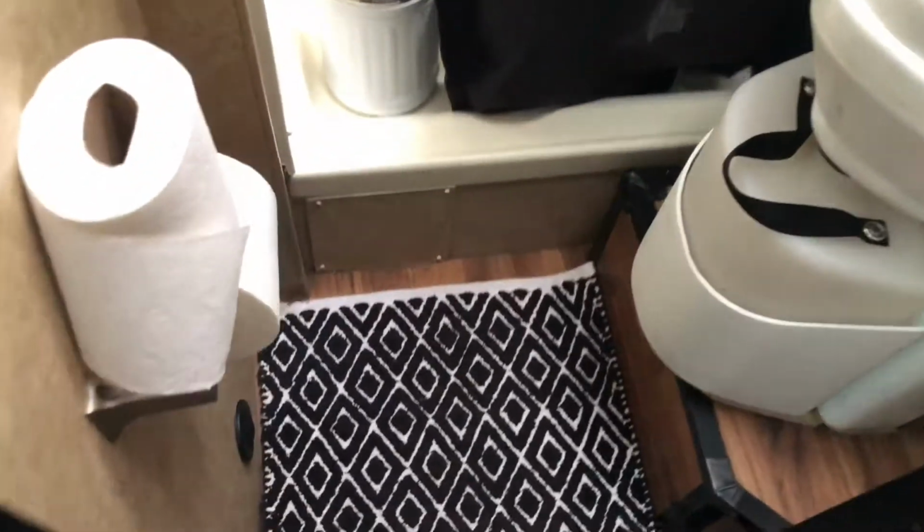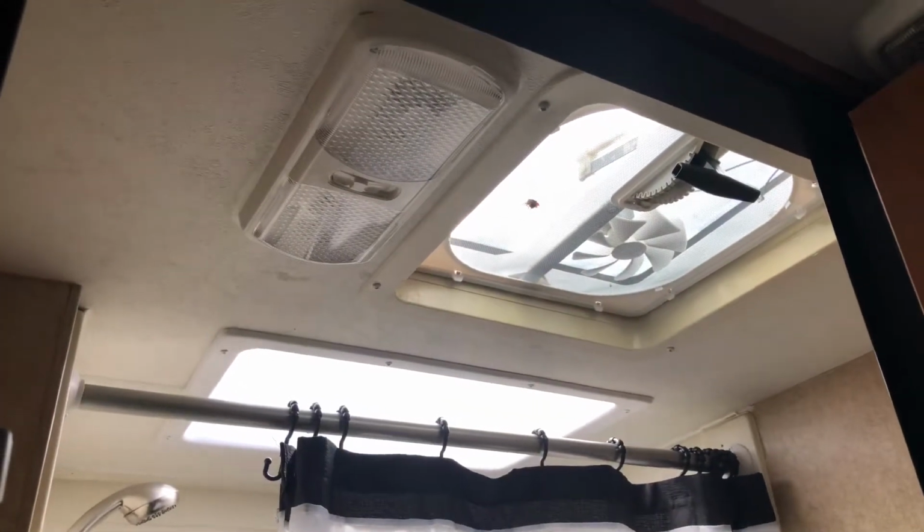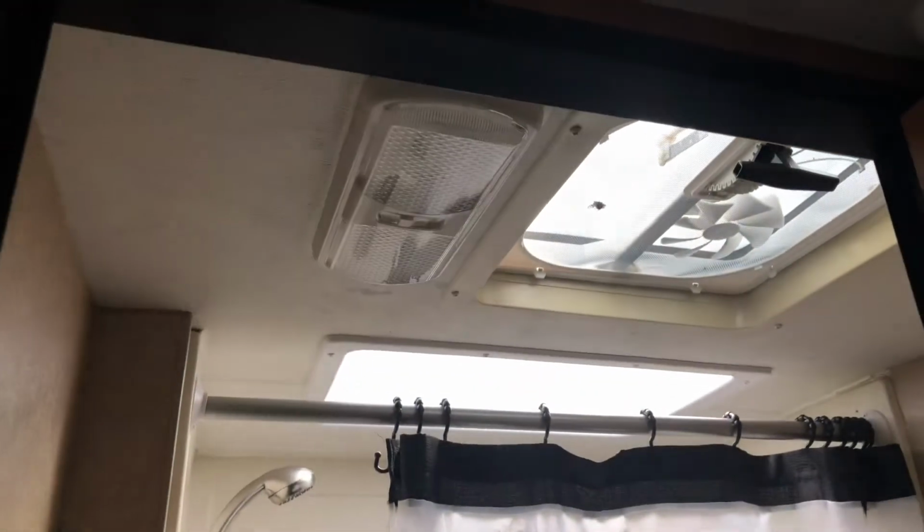Because right now when you stand in there, as you can see by this video clip, there is barely enough room just to turn in a circle. I'm actually touching the toilet doing this. So having a level floor will definitely up the game in there and make the bathroom actually usable. So I'm really excited about diving into that project. And then the rest of the project for the bathroom will encompass some paint, a light fixture up there, and some tile on the floor to make it all cohesive. But that finishes up all the bathroom renovation talks.